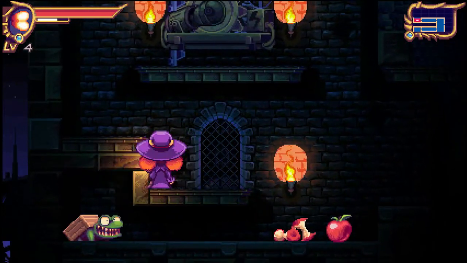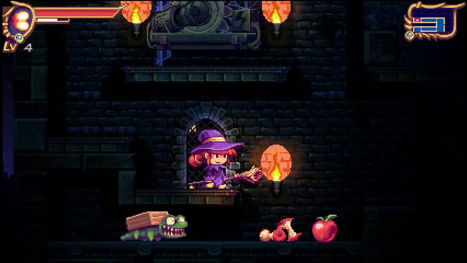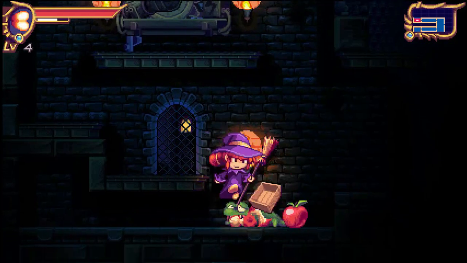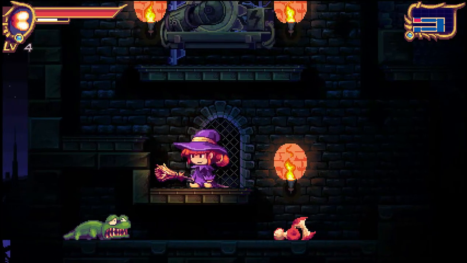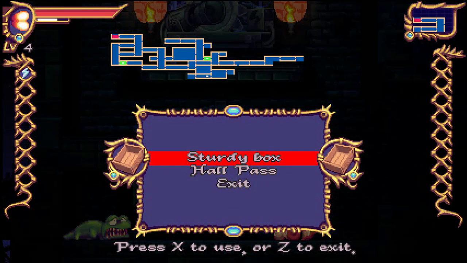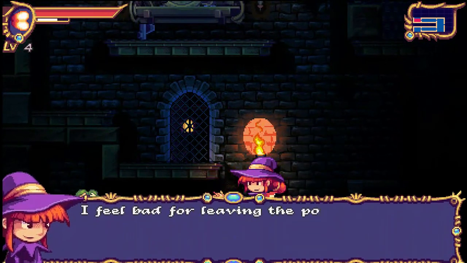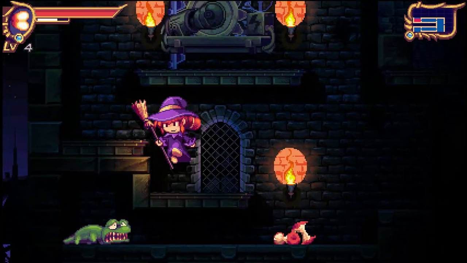Come on, dude. Coming out. Come on out. Yeah. Look at all that coming out you're doing. Booga booga. He's very sad, but we need that box. Don't worry, dude.